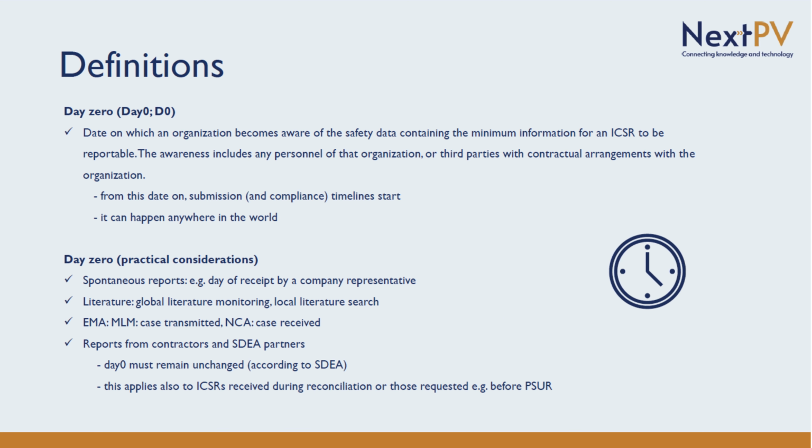This slide explains the concept of day zero, which is the date when an organization becomes aware of safety data containing the minimum information for an ICSR to be reportable. This awareness triggers the compliance timelines for reporting. Day zero can occur anywhere in the world and may vary based on different scenarios, such as spontaneous reports, literature monitoring, or reports from contractors. This concept is central to meeting regulatory reporting timelines.